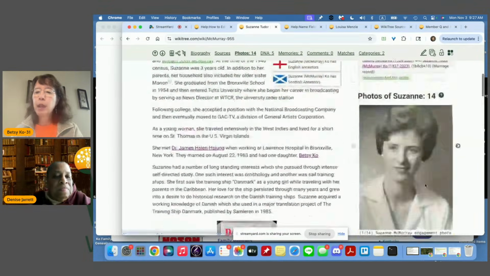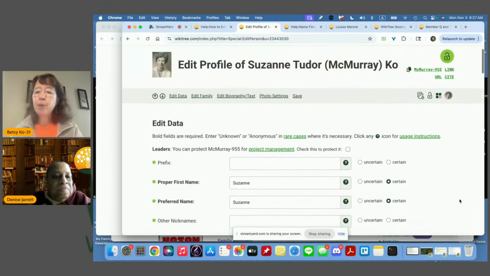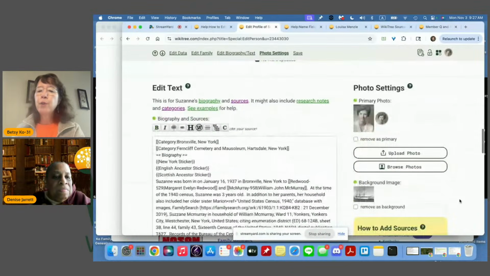Let me go into edit mode. So you can take a picture and put it, okay. Under photo settings, you can see here's her primary photo, but then here's the background image. So you just need to differentiate between the two of them.